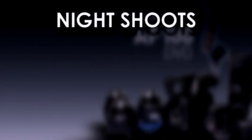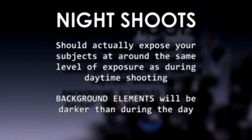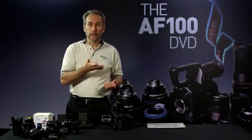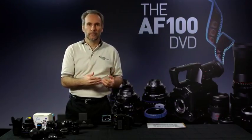People think about low light shooting, if they want to shoot at night, they want to shoot everything very dark. You don't really do that. When you're shooting a night shot, you shoot with basically the same level of exposure on your subjects as you would in a daytime shot. It just looks like night because the background is all dark. But the actual subject should probably be lit about as much. Maybe not quite as much, but about as much. So you still need adequate light for exposure.